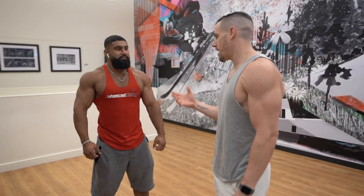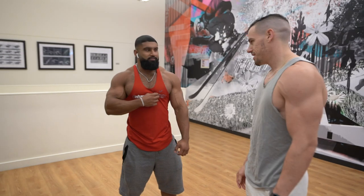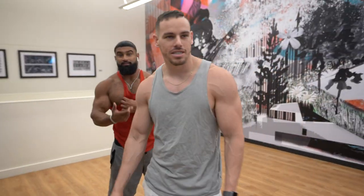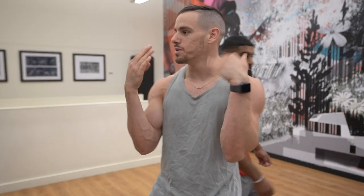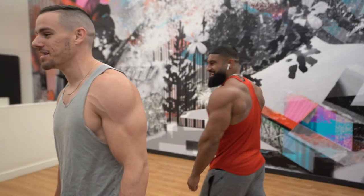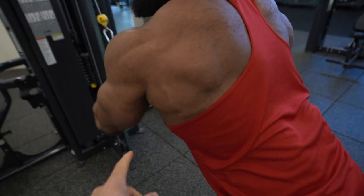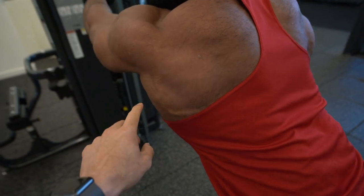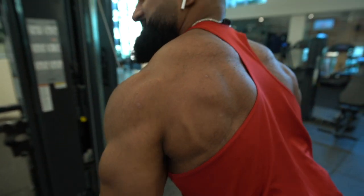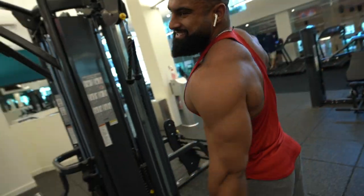I can't stop looking at your pecs. Okay. Should I pull the nipple out? Do it. Oh! Do I get creatine HCL for that? Oh shit, dude. He's a good marketer for me, man. I need him on the team. Look at this vein this man has. Lord has blessed him. We ain't even warmed up yet. Incredible genes.